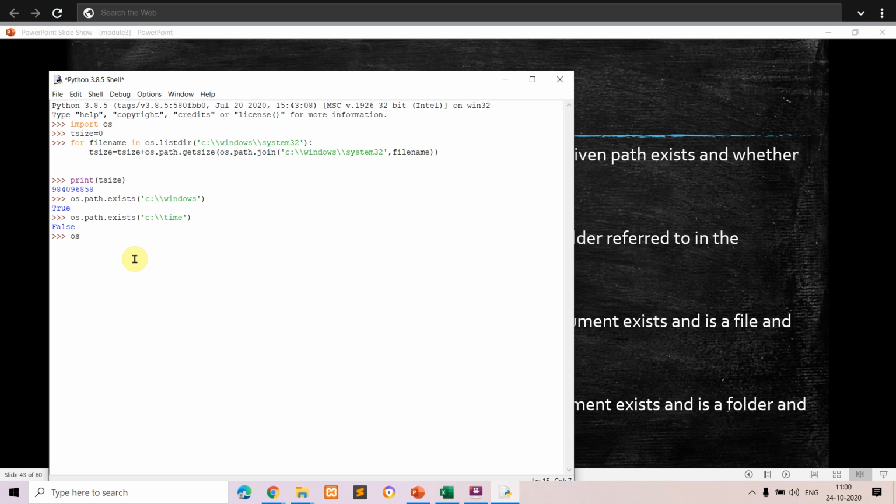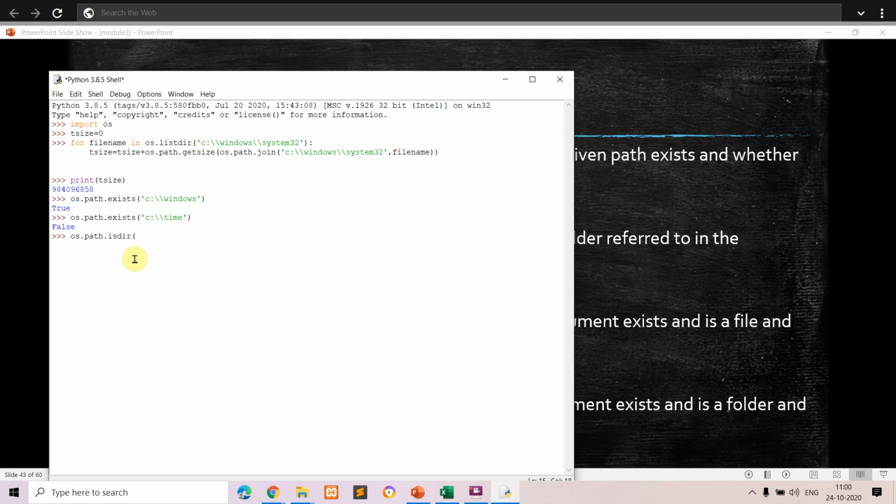Similarly, there are other functions like os.path.isdir. isdir again returns the result as true or false. Whatever path you pass as the parameter for this function, if that path is present, then it returns a true value; otherwise, it returns a false value.